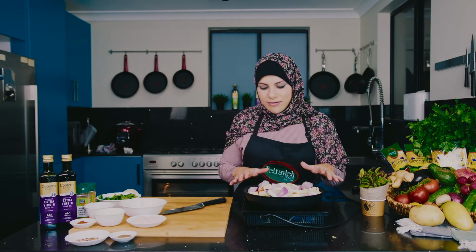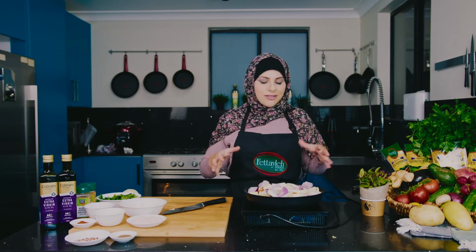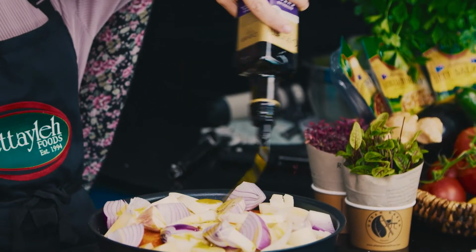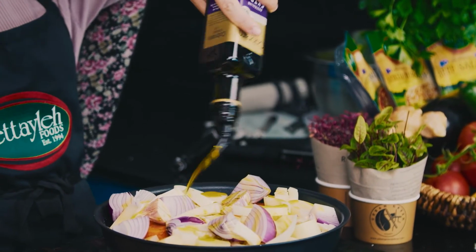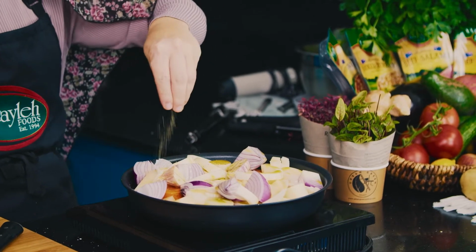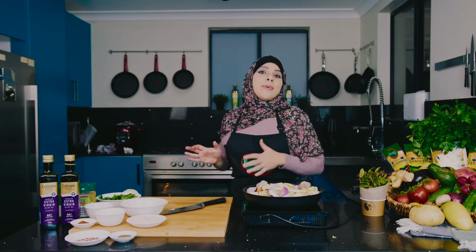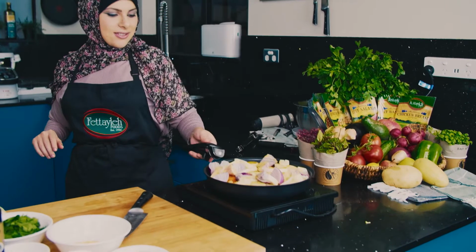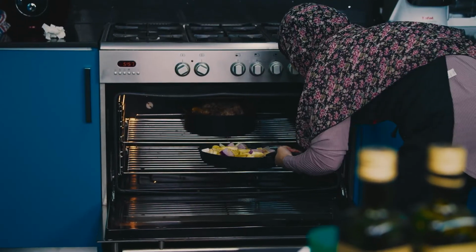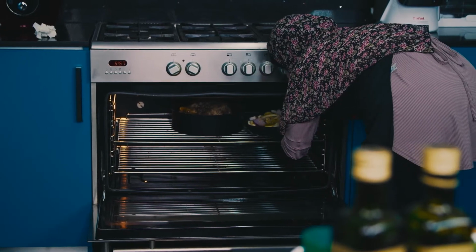So I've prepped my veggies. I've put some beautiful leeks, potatoes. Oh my God, it's so colorful, love it. All I'm gonna do to my veggies is add a little bit of extra virgin olive oil as well, some Vegeta seasoning. So our lamb has been baking for about half an hour now. I'm gonna get these veggies in, check on my lamb, and let them both finish together.